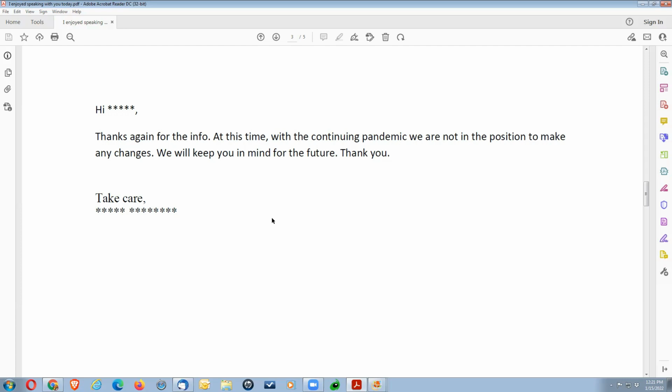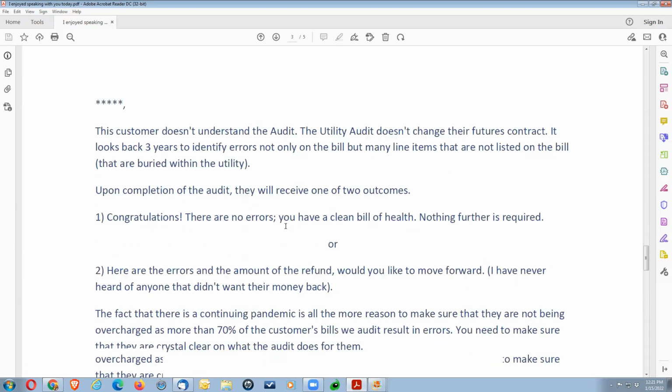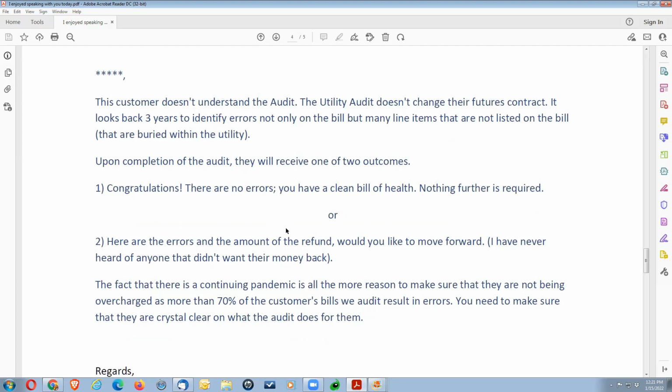So I responded to the agent and basically gave him a little bit of a breakdown. Obviously, this customer doesn't understand the audit. The utility audit does not change their future contract. It looks back 3 to 4 years and identifies errors, many line items that are not listed on the bill, that are buried within the utility.